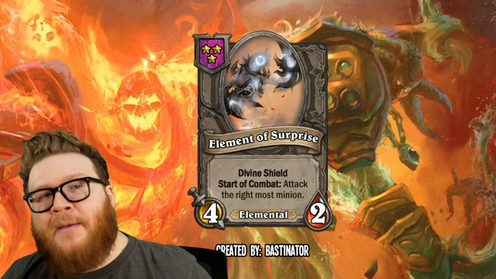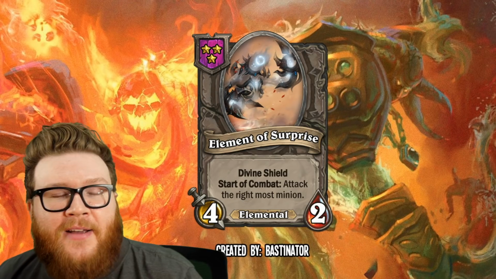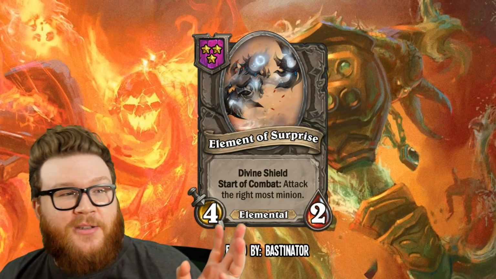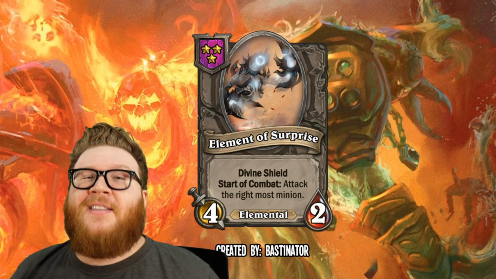It's really in the mid game where I think this would thrive, when you catch them off guard, when they're not really expecting you to have this yet, or you play it specifically just to tech against that guy because you know he's demons and that Soul Juggler is going to be there, which fits the name. It's the element of surprise.